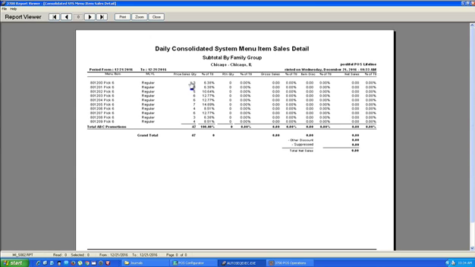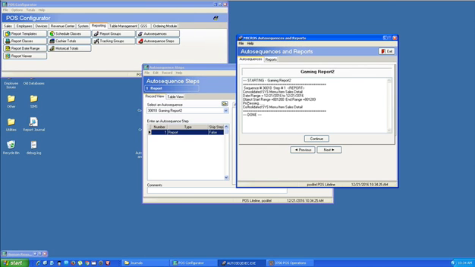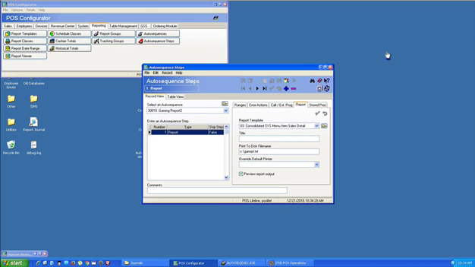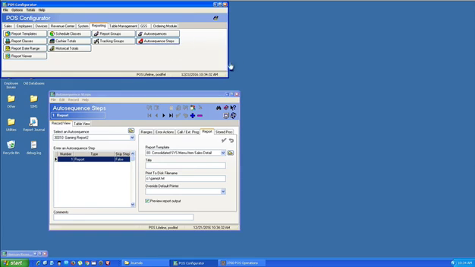And that looks great. Okay, now this particular report is going to go across all servers because we have not defined this specifically for one server. The following report that we do, which will be run from the POS system, we'll see if we can't tighten that up a little bit.